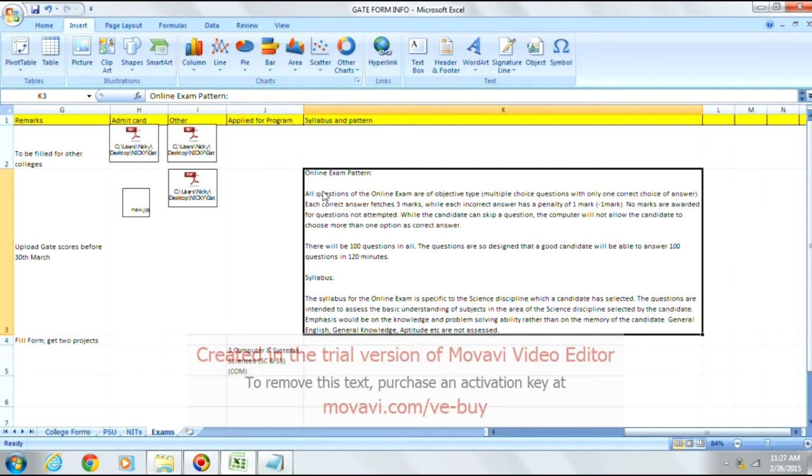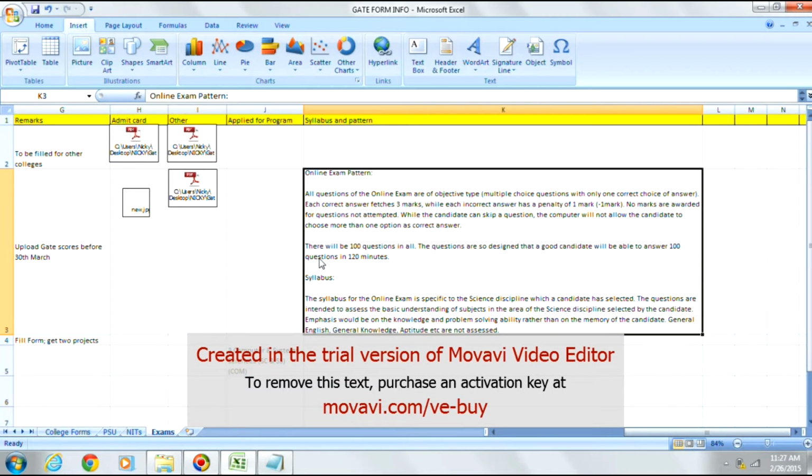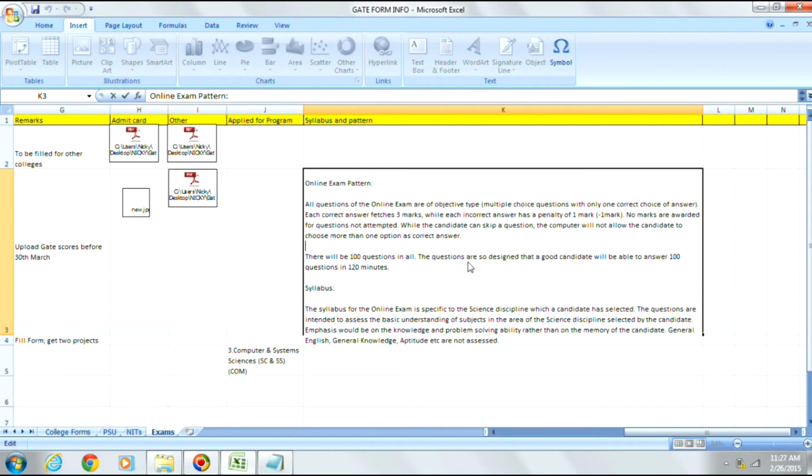What they have said is that all questions of the online exam are of objective type. I don't want to go to the website again and again and check the data, so I feel this will be immediately visible. I can just check that there will be 100 questions in all, and the questions are designed so that the candidate will be able to answer all 100 questions in 120 minutes.